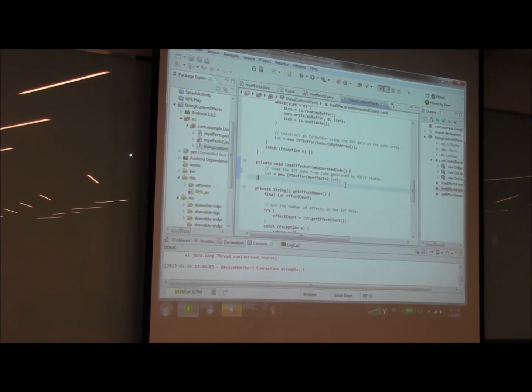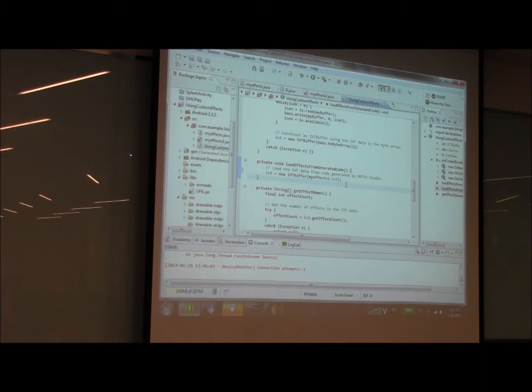And that's all. You can automatically access it by using this kind of new buffer, because there is a RAW member in that class. So you can start making your new effects for your app.